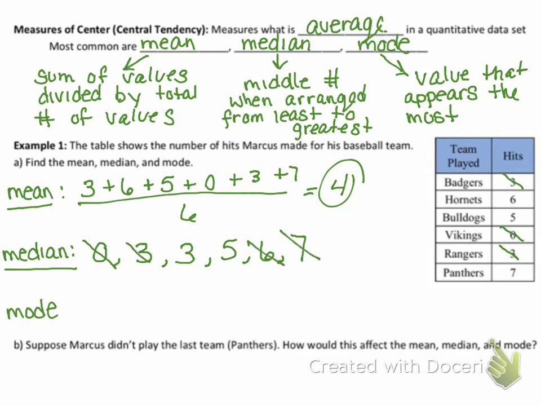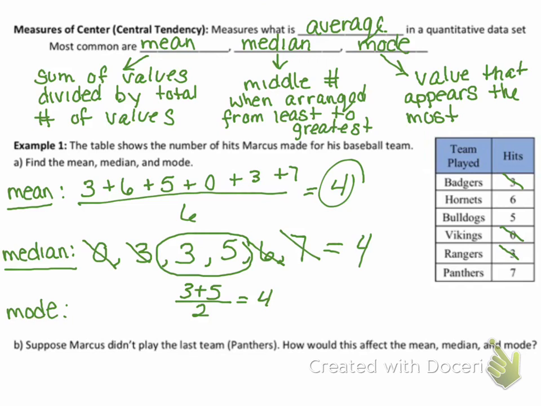If you notice, I'm left with 2 numbers. In a perfect world, I'd be left with 1 number, and it would be really easy to say, hey, there's my median. So between these 2 numbers, I would add them together and then divide by 2, and I get 4. Now, you might have been thinking, well, Mrs. Lewis, obviously 4 is in between 3 and 5. And you're right, you could identify that and find your median that way. However, sometimes it's not always that easy, so it's simpler and more efficient to just add the two numbers and divide by 2.